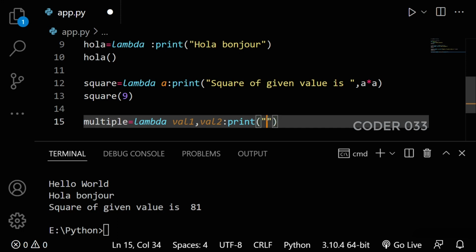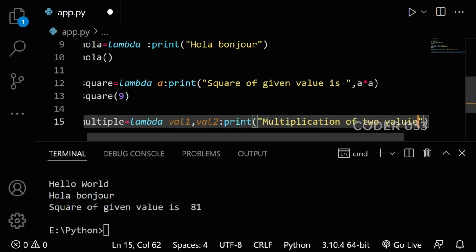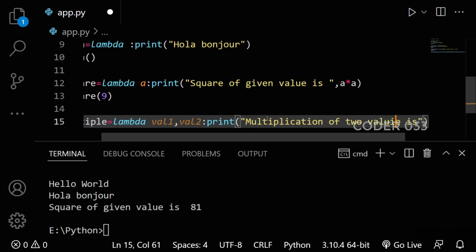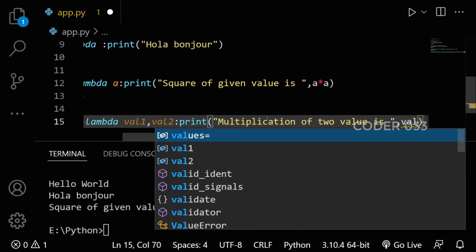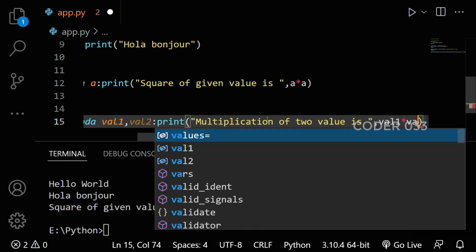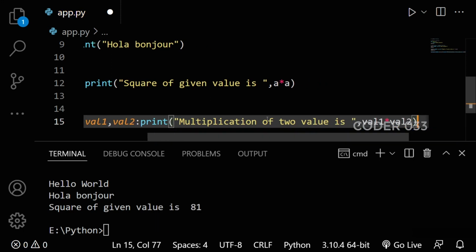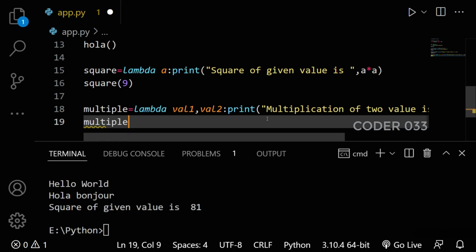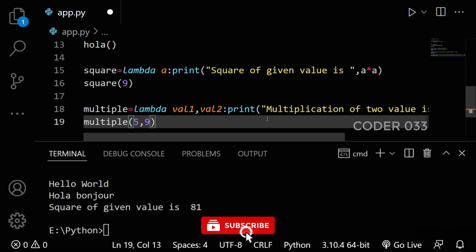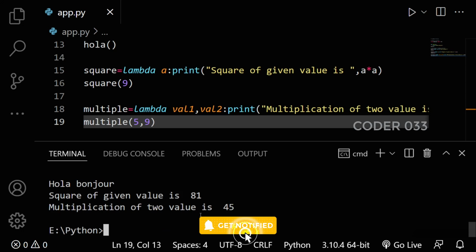Calling the multiple function, passing the value 5 comma 9, it should print 45.